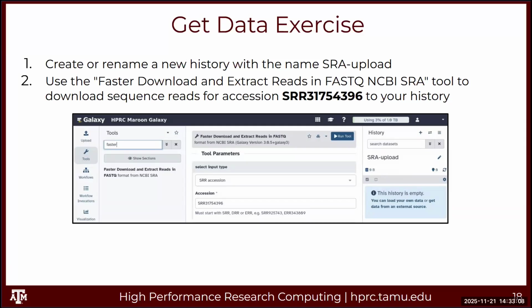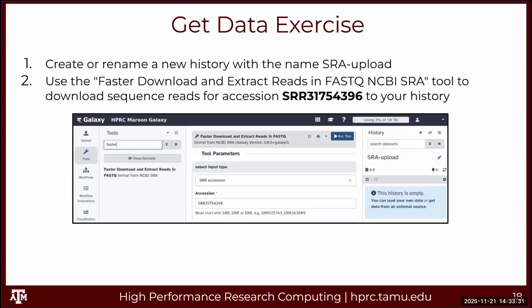So go ahead and search for fasterq in the tools. There's a couple of SRA tools, but this one is actually a little better because it'll format the files better than the original tool. So fasterq, and then you'll see a tool that says Faster Download and Extract Reads in FASTQ.